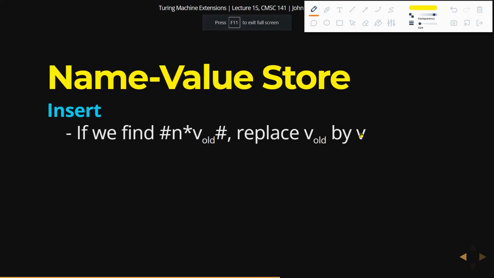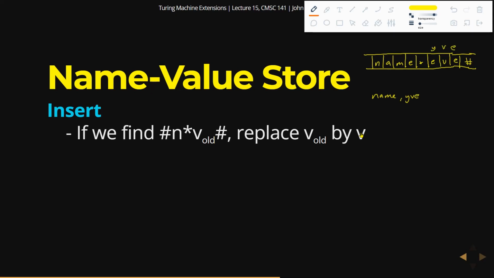Maybe the name is, instead of Eve, maybe you update it with name to Eve, like this. So if this is replaced with Eve, then there's no problem because it's the same length, right?